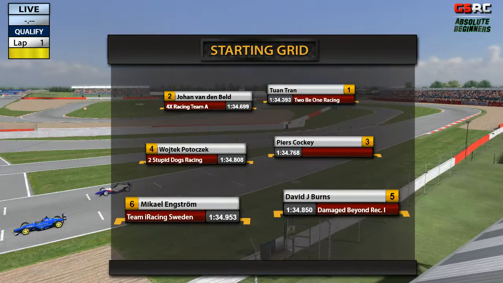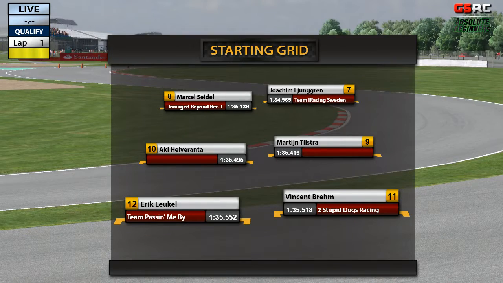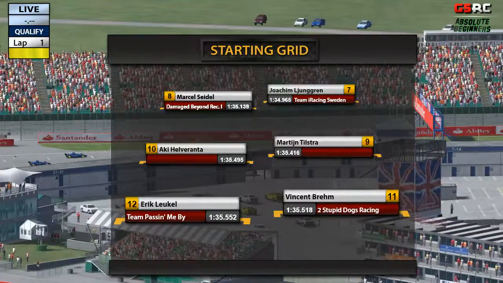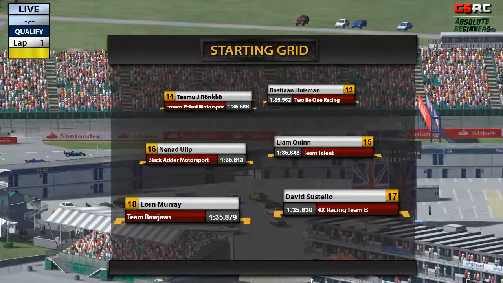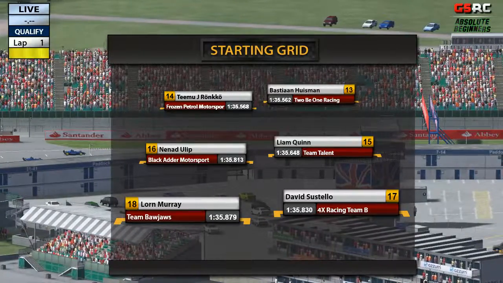Well, on the pole, it is Tuan Tran. Then it's Johan Vanderbilt on the outside of the front row. Then it's Pierre Skaki starting in third, Potacek in fourth, and David Burns in fifth. Mikael Enstrom will round out the top six, Richard. Joachim Lundgren in seventh, Marcel Seidel eighth, Martin Tilstra in ninth, Aki Helverante in 10th, Vincent Bremen 11th, Eric Laukel in 12th position. Then at 13th, it's Bastian Huseman. Timo J. Ronco in 14th, Liam Quinn in 15th, and Nanad Ulip in 16th. David Sestella will start the race in 17th, and Lauren Murray in 18th, Richard.